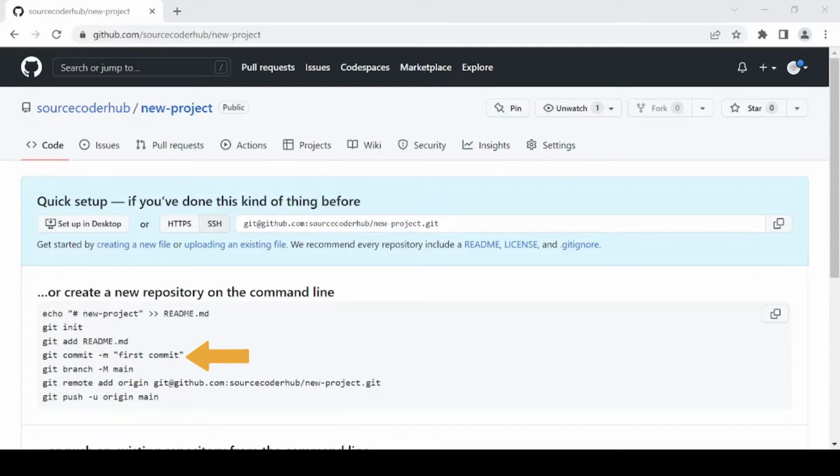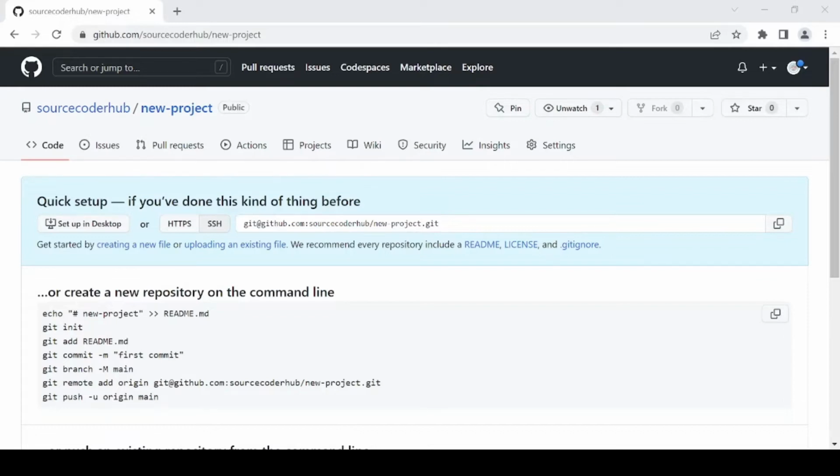Git commit sets the file to be sent from the local Git repository to the remote GitHub repository. Git branch main sets the pointer to the main branch as the branch that should be used to make the file live on the internet. Git remote add origin indicates the remote URL location where your local repository will be pushed. Finally, git push origin main pushes the file up to the remote GitHub repository.